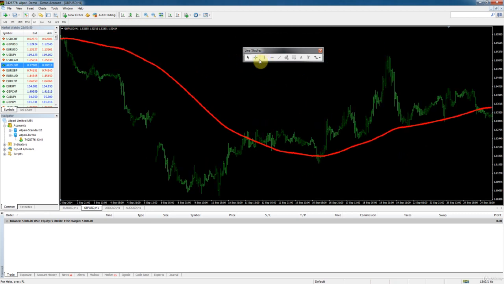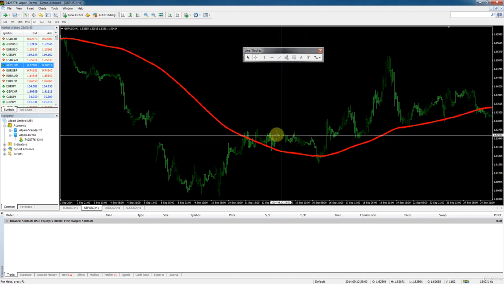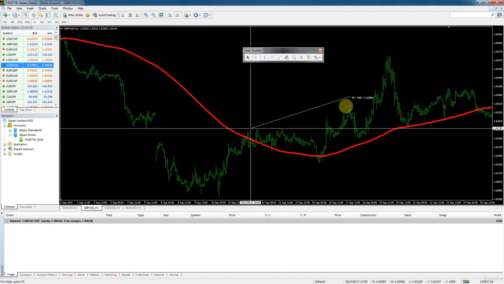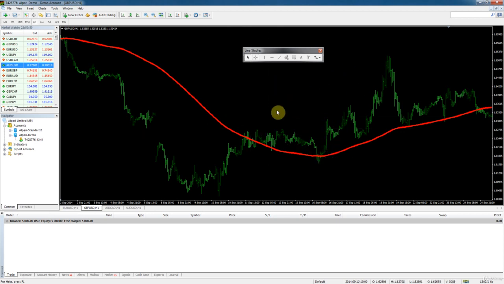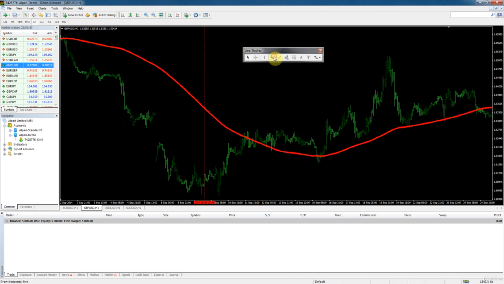So here you have the crosshair. You click it and it will add a crosshair to the chart, and then if you click and hold, you can measure distances on your chart if you like. Same thing if you just middle click your mouse, the scrolling wheel, you'll get a crosshair. The vertical line adds a vertical line to your chart. Horizontal line adds a horizontal one. If you want to delete it, you double click, or you right click and click delete.